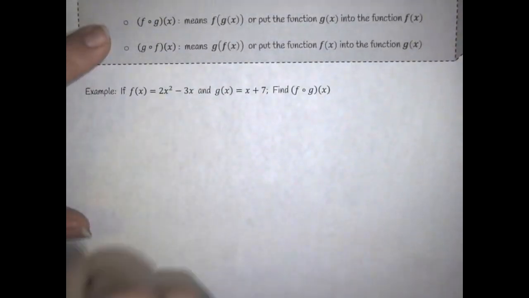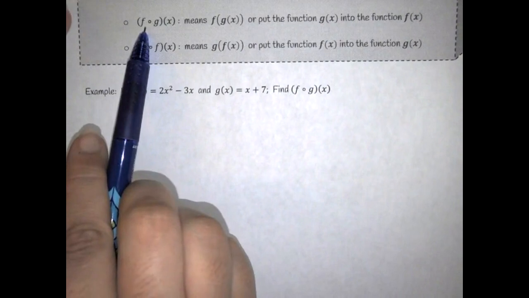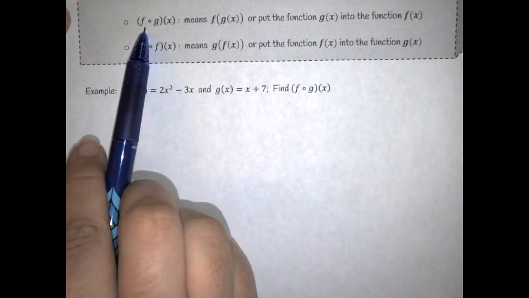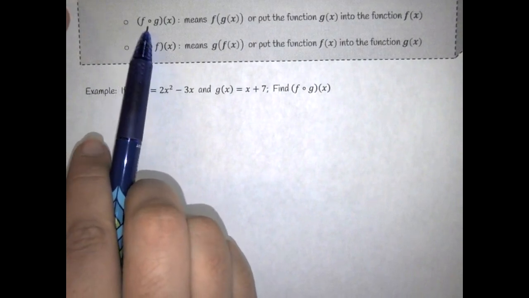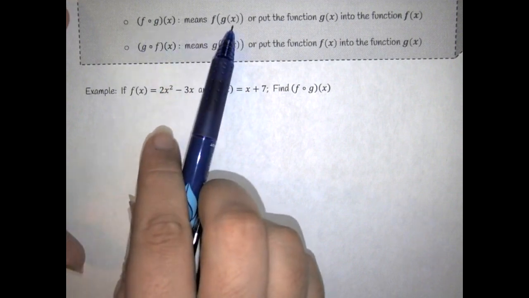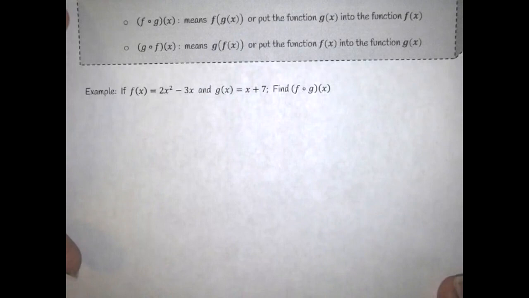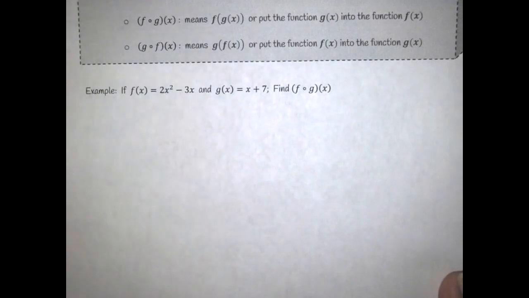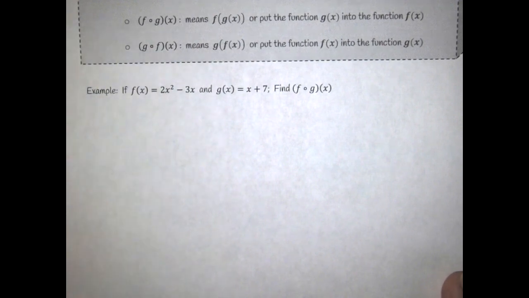And your notation is this. If you see the word "fog," it's not actually the word fog, it's saying f of g. It means f of g of x. In other words, g of x is the input and f of x is the overall. But you could also reverse it and do g of f, which would mean that f of x was your input and you were inputting it into g.